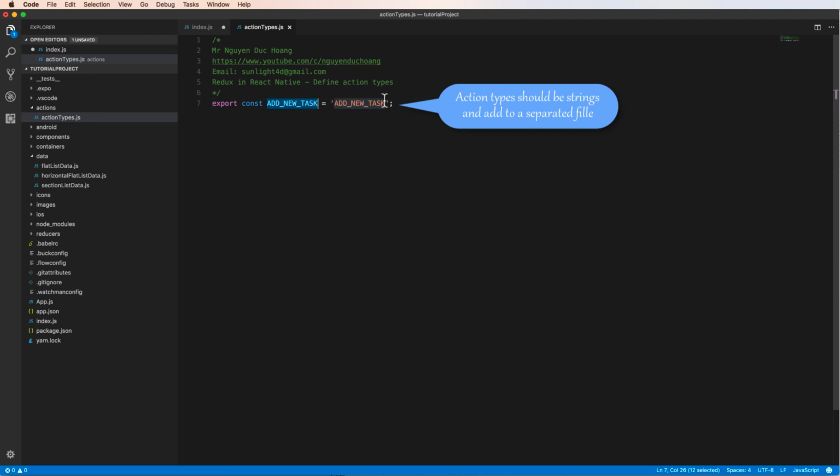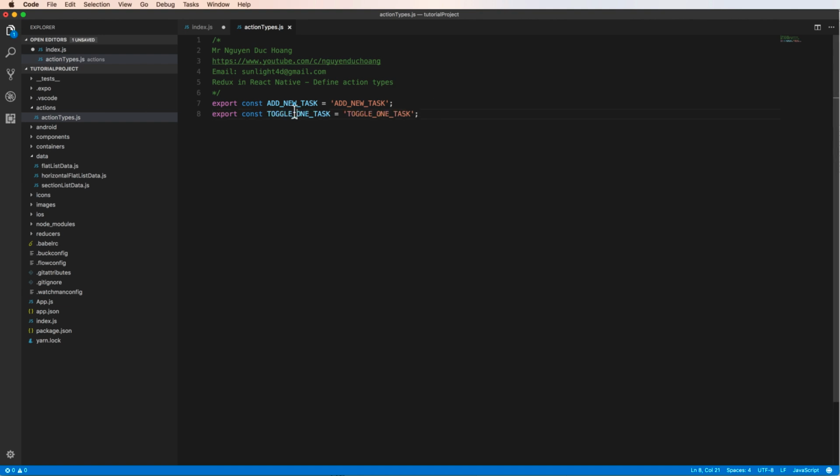Firstly, we have the action add new task, or add a new record to a to-do list. So we can use it as a string and define it in one file here, so you can use it in all files in the application. Then we have the action toggle one task, to select the task and make it complete or incomplete status.